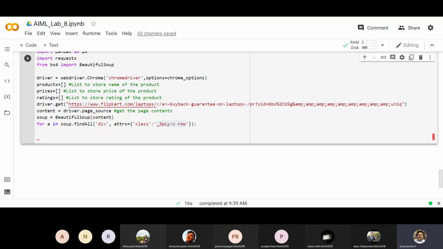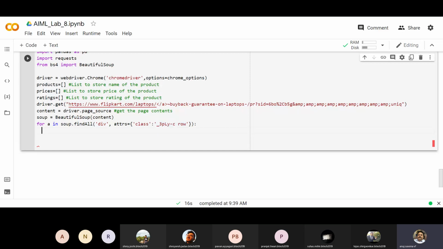We'll just get the page source and find it. It is the same. I found it, so I can inspect the code and see. I've inspected that, so the div exists. So I have to use it. This is the main class actually, which we have, and we have to browse through this class to get the divisions, that is for the name, for the price, and for the rating. Let me show you one by one.